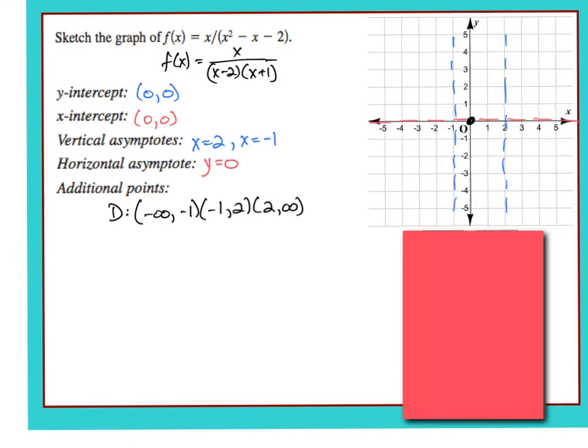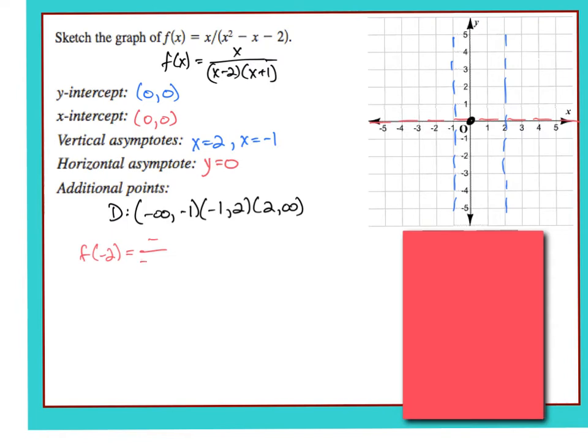So I want to teach you a trick here. So let's pick left of -1. So like f of what? -2 sounds great. So what would my numerator be? Would it be positive or negative if I substitute in a -2? It's a negative. So I have a negative, over, if I substitute in negative 2 here, I get a what here? Negative 2 minus 2 would still be negative 4, which makes it a negative.